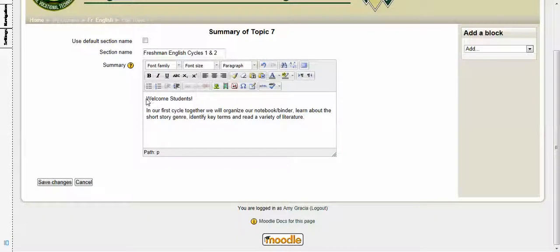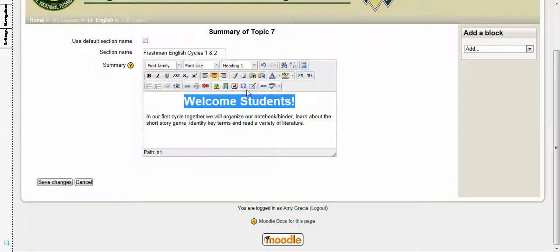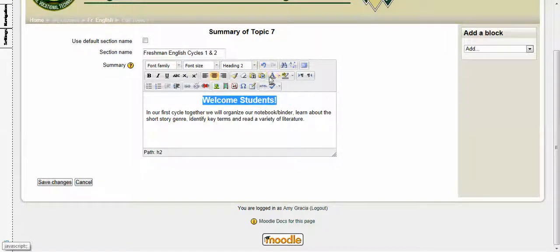And this is pretty much the same thing that we did with the course settings. So you can center it, use a heading, a larger heading, a smaller heading. You can create a different color or font.